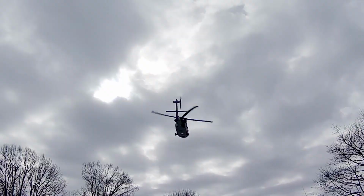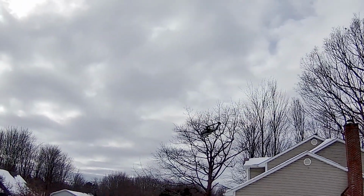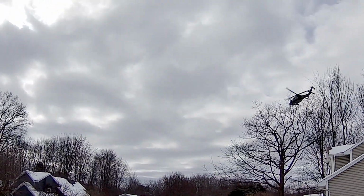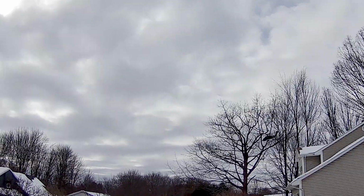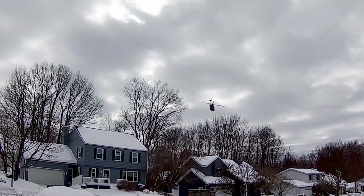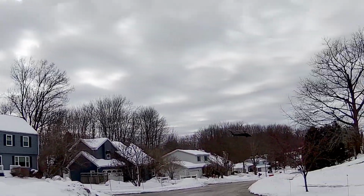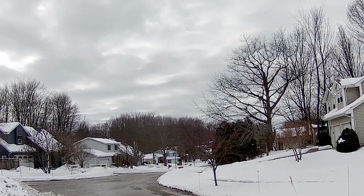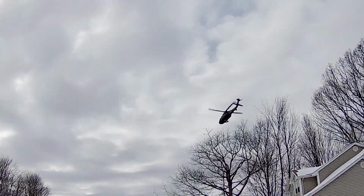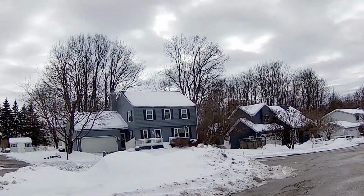So, okay. Now it's an overcast, gloomy day. We're supposed to have more snow tonight, but I wanted to get this flight in before that snow gets here. We'll go down to the street now. Fly around in the street. It flies a good long time.